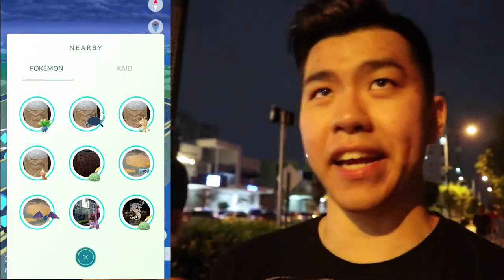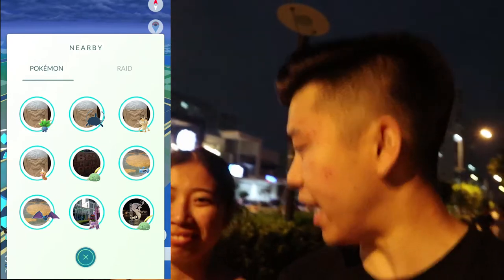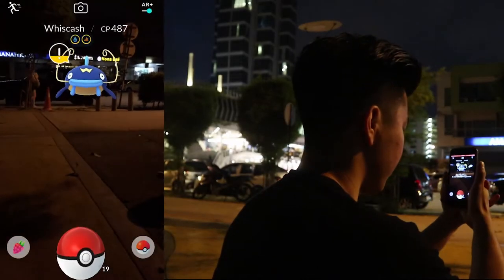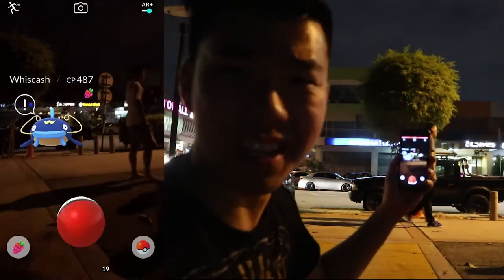Alright, it's nightfall, and guess what's on the nearby list? Okay, wait, it disappeared. Okay, hold on. One second. Come back. Okay, cool. Alright, so we have a Whiscash. Is that how you pronounce it? Whiscash. Yeah. Khalifa. Whiscalifa. Nice. 487 CP. Kind of low, though.